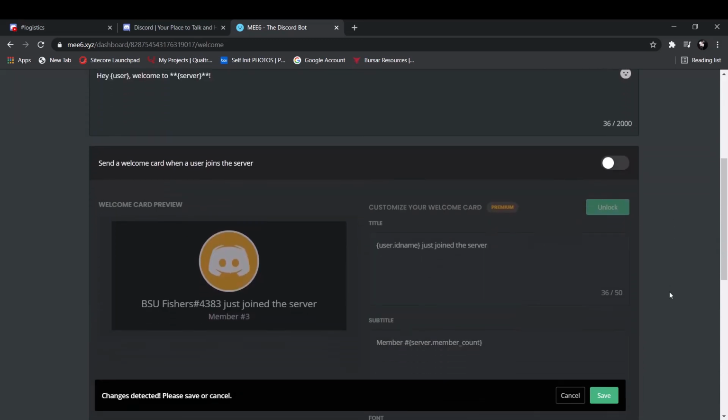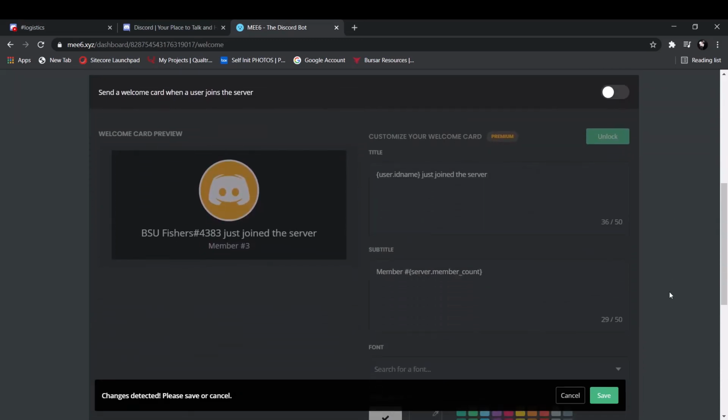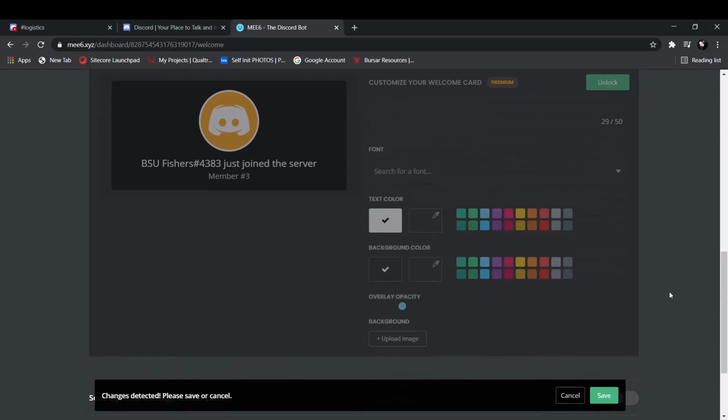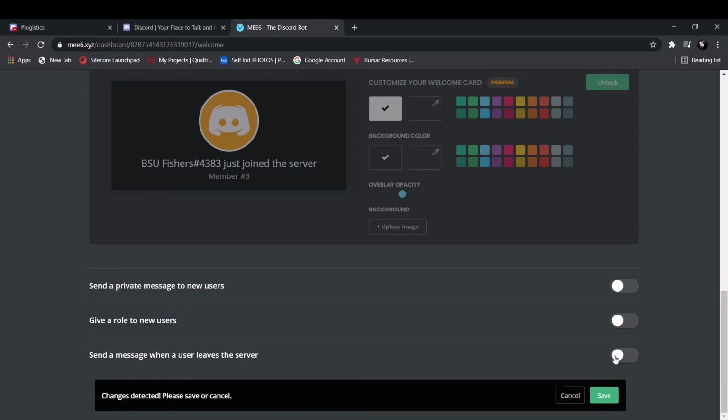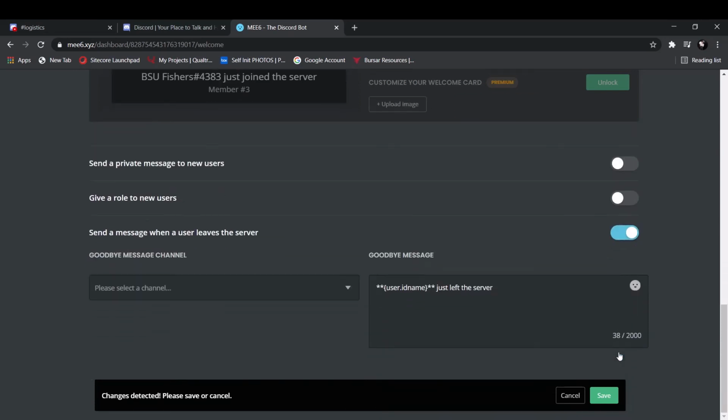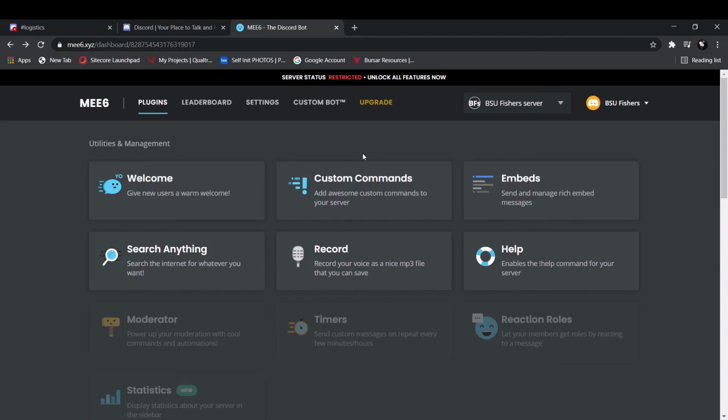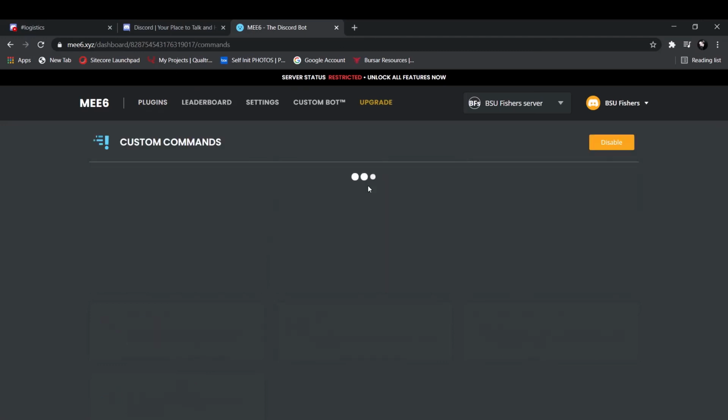You can get pretty detailed and fancy here if you're a little more aesthetically inclined than I am. Making cards or colors for your users. You can even set a message when someone leaves. Maybe you can say something like, "We didn't want you here anyway." No, I'm just kidding. Probably the most useful thing that you'll find here in MEE6 though is the custom commands.